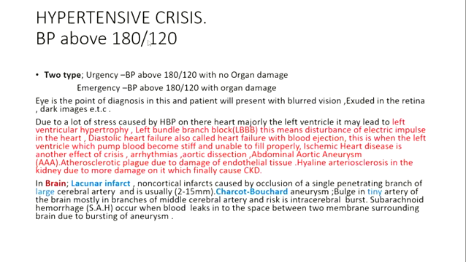So let's move and see what we call hypertensive crisis. Hypertensive crisis is a rise of blood pressure above 180 systolic over 120 diastolic, and we have two types of hypertensive crisis: hypertensive urgency and hypertensive emergency. Urgency means there is an increase in blood pressure above 180 over 120 with no organ damage, while emergency is above 180 over 120 with organ damage. So actually it's simple like that. The one does not have organ damage, while the other has organ damage.